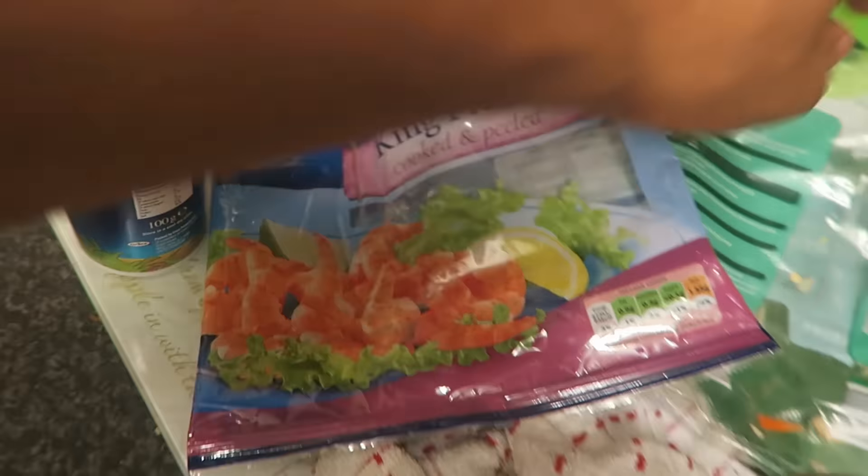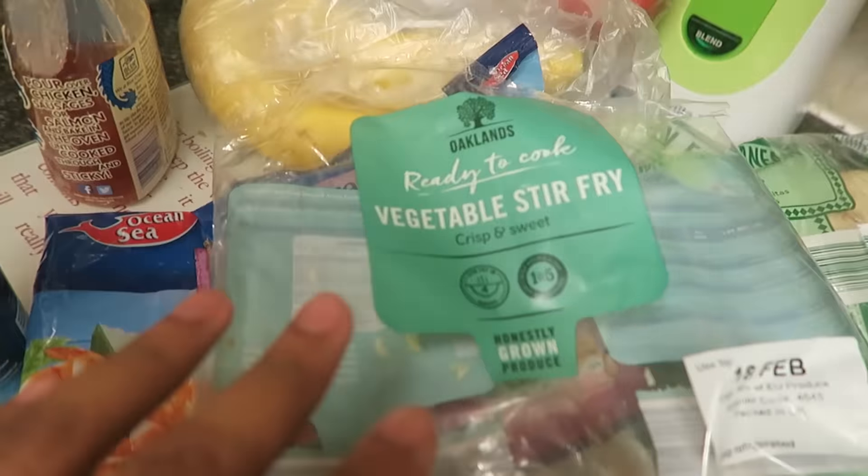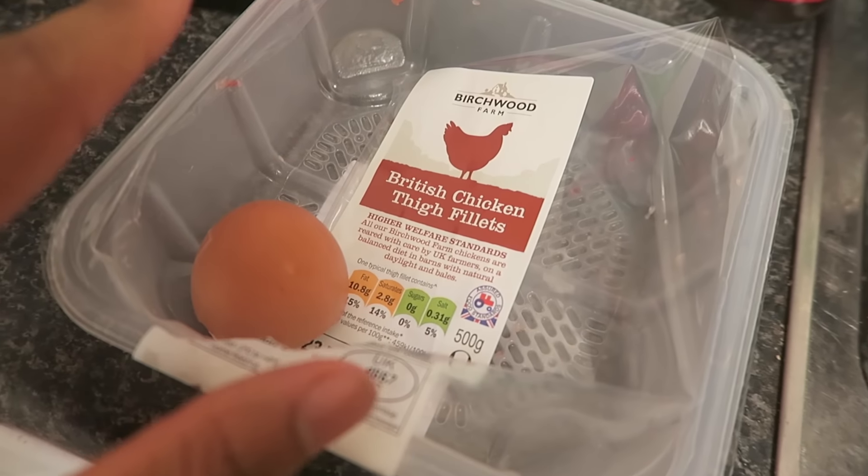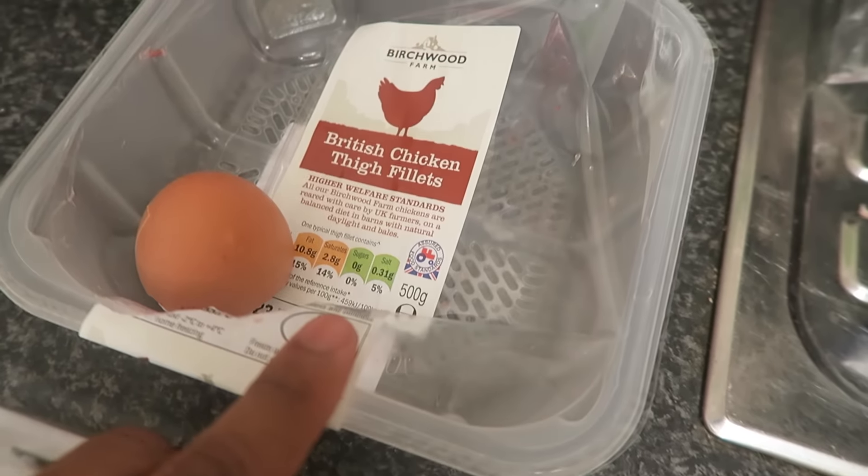What's in there is a full bag of king prawns, one bag of vegetable stir-fry packet, and about 600 grams of chicken because I used a bit more than one packet. The calories for the whole bowl are around 900, so each portion is roughly 450 to 500 calories and around 80 grams of protein.